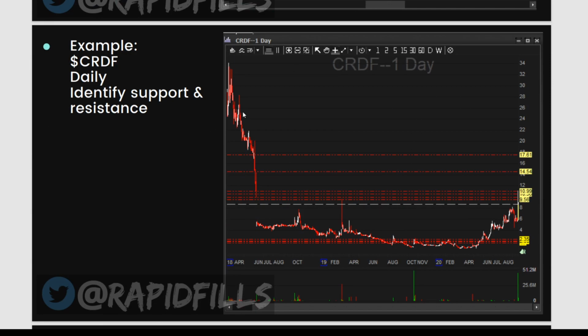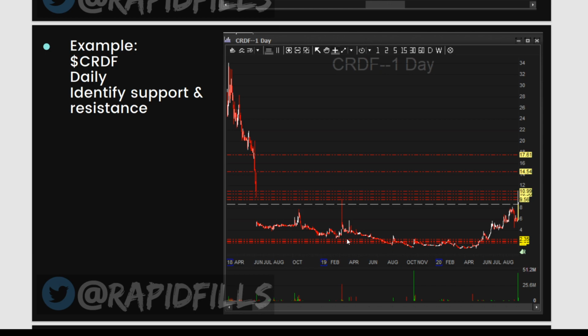This is the daily, so I incorporated the daily, and you can see the stock every time it gets to this zone right here, which is a gap, the stock sells off, right? This is almost there and it sells off. This one almost gets there and it sells off. This one is almost there and it sells off. And today it's actually ramping into that zone again.